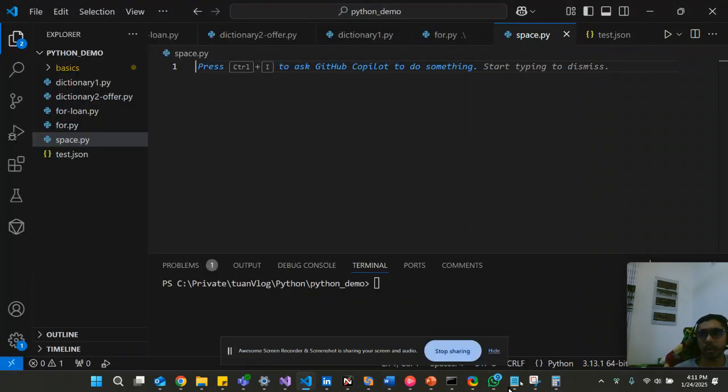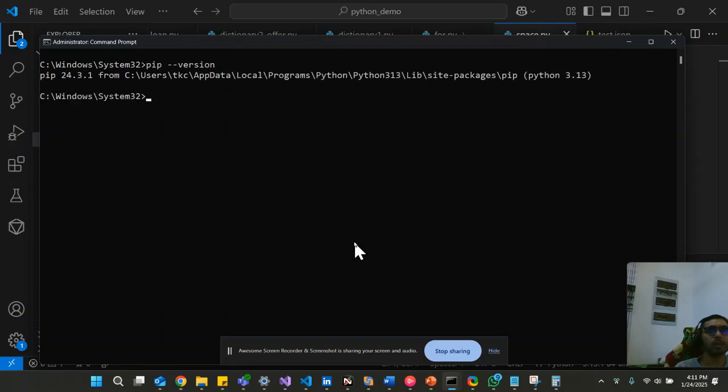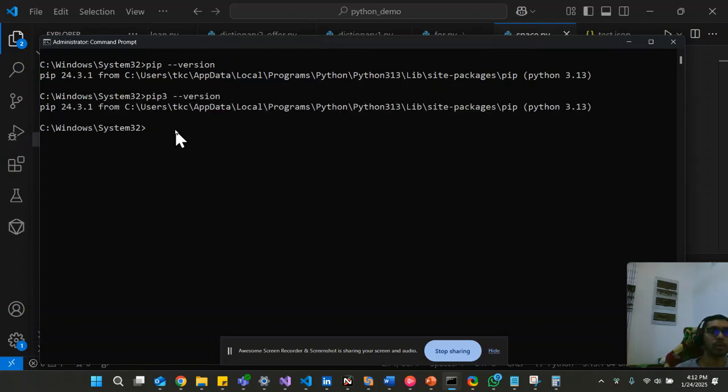First we need to see if we have pip3. So pip3 is installed. If this doesn't work, make sure it's installed, or that the environment variables are set correctly. With the default installation, if you check the correct checkboxes, everything should work fine. So pip3 should give you the result. We can use pip3 to install the requests package.